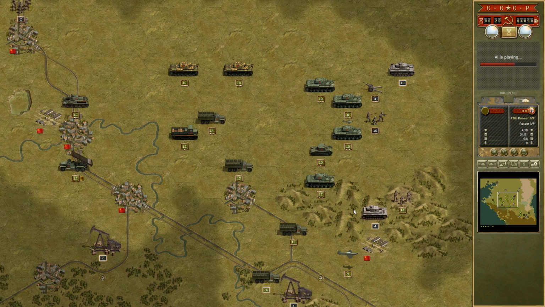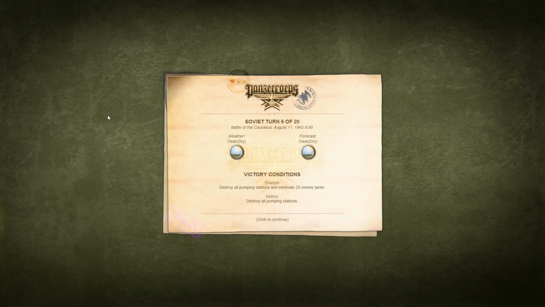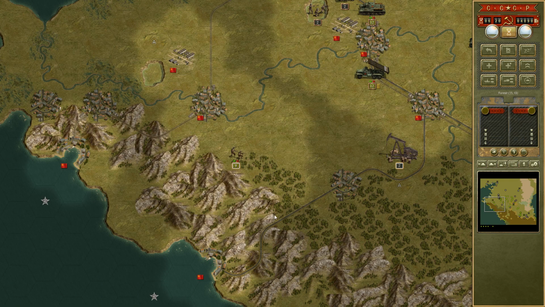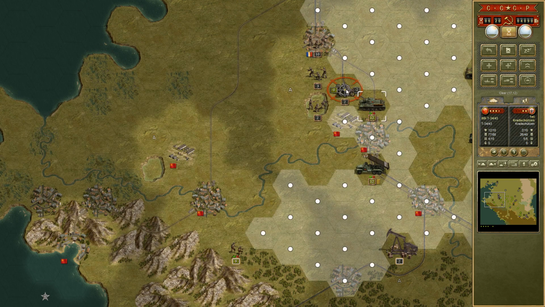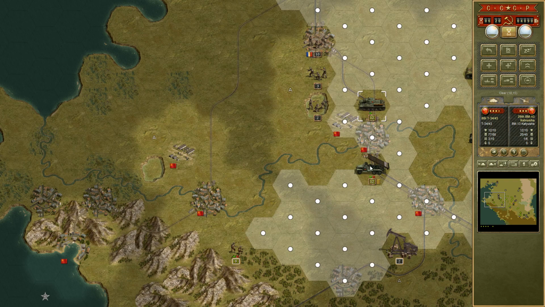Yeah, like expected. Bad idea. Never dash in blindly. I think the AI didn't get that message. And now we have new equipment, but that won't help us at the moment. So yeah, let's continue to wreak havoc here.